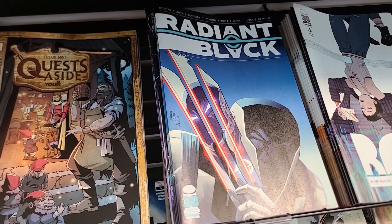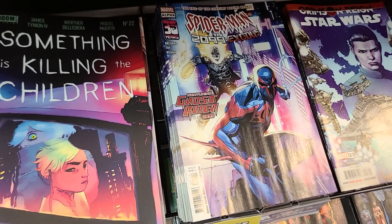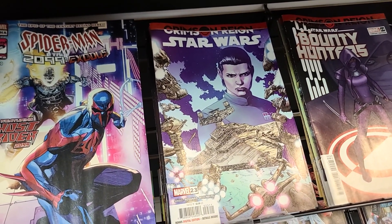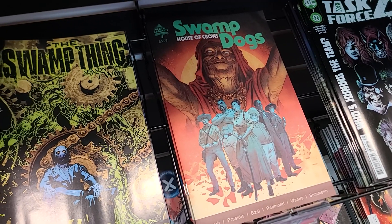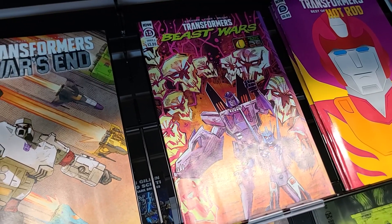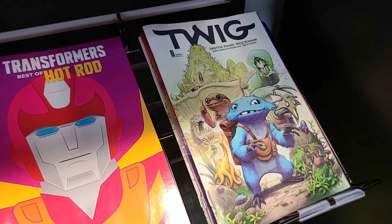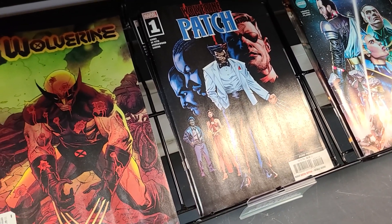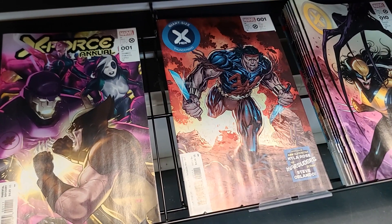Radiant Black number 14. A Righteous Thirst for Vengeance number 7. Rocketeer issue number 2. Spider-Man 2099 Exodus — that's the Alpha Edition. Crimson Reign Star Wars number 23. Star Wars Obi-Wan number 1. Suicide Squad number 15. Swamp Dogs issue number 3. Task Force Z number 7. TMNT number 128. Transformers Beast Wars number 15. Transformers Best of Hot Rod one-shot. And Twig number 1 from Skottie Young. Venom Lethal Protector second print number 1. Second print of Patch number 1. World of Krypton number 6. And Giant-Size X-Men Thunderbird number 1.